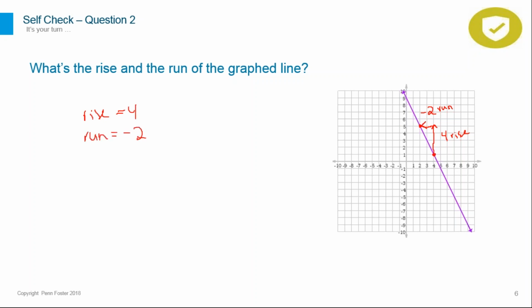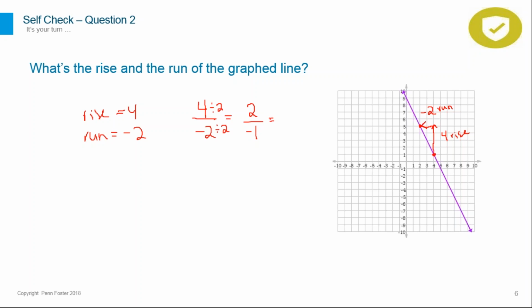is -2. Now, if you look at 4 and -2, if we're going to put them in a fraction form for the slope, it would be 4 over -2. This is not in simplest form. We need to reduce the common factor between the 4 and the 2, so divide over 2 and divide over 2. 4 divided by 2 is 2. -2 over 2 is -1. Again, the fraction is not in simplest form for one reason, that the negative value is in the denominator.